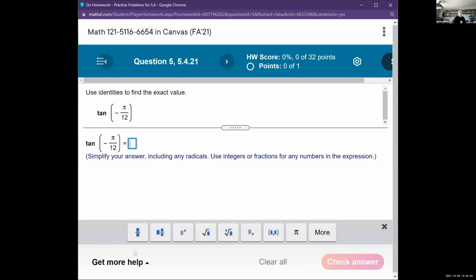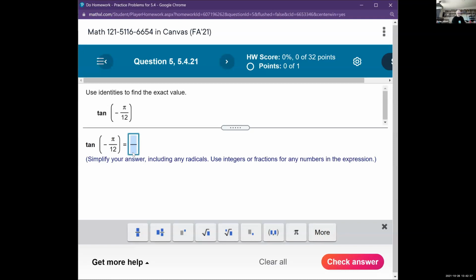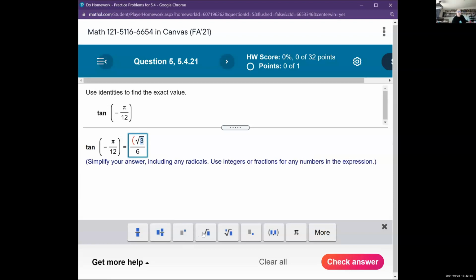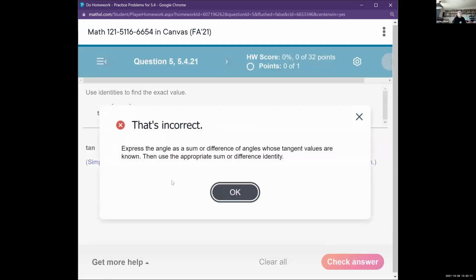So I'm going to make a fraction. The bottom of the fraction was a 6. Let's see, there we go. And then in the top of the fraction, I'm going to do some parentheses. And then I'm going to do the square root of 3 minus 1, no, minus 3, close parentheses, squared. All right, see what it says. All right, so I guess they don't like that format. It was worth trying it out.